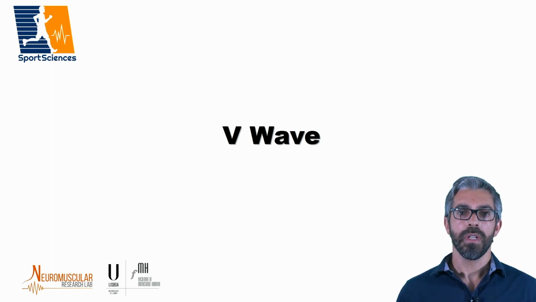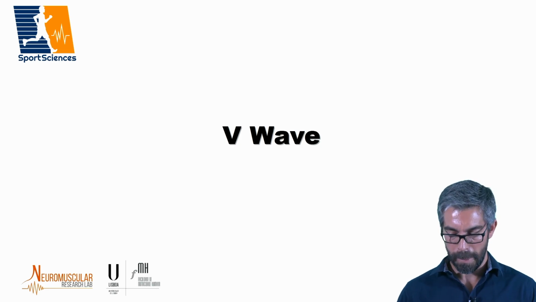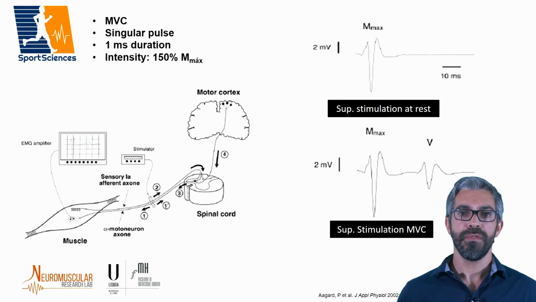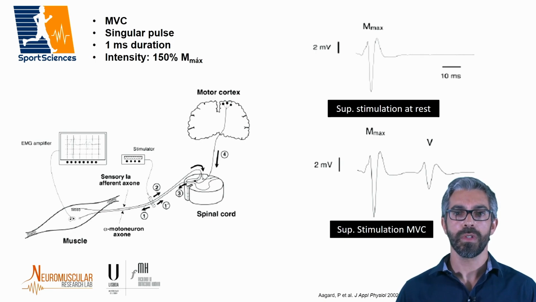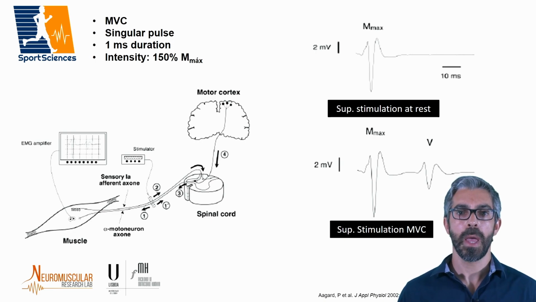Finally, as mentioned, in special circumstances, measuring the V wave, the volitional wave, unravels adaptations at the supraspinal level. The V wave is a variant of the H reflex that is evoked during maximal voluntary contractions paired with supramaximal stimulation. It reflects the level of cancellation of antidromic current resulting from volitional origin. A higher level of supraspinal drive elicits greater cancellation, thus allowing a greater magnitude of the H reflex to pass downward to be recorded as an evoked potential at the muscle level.